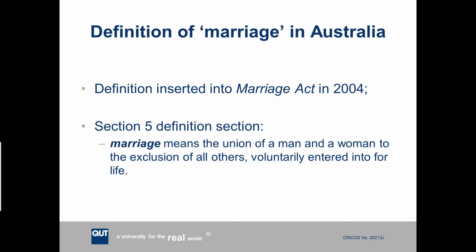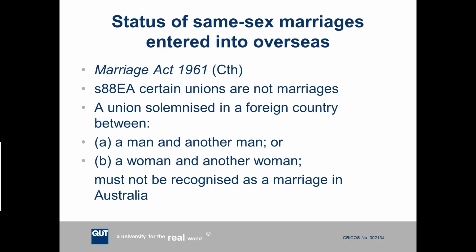Now, in 2004, the reason a specific definition was inserted was because same-sex couples were marrying overseas and then wanting to register their relationship under the section that provided for registration of overseas marriages. So the government inserted this definition and also amended the section dealing with registration of overseas marriages to provide that same-sex marriages entered into overseas could not be recognised, and that was section 88EA.